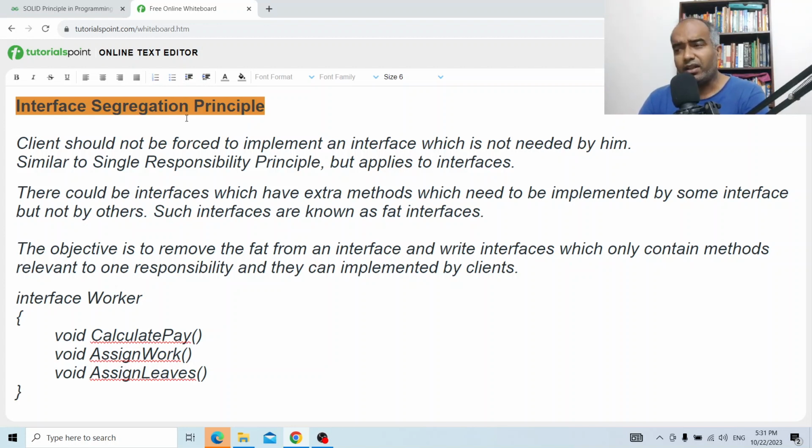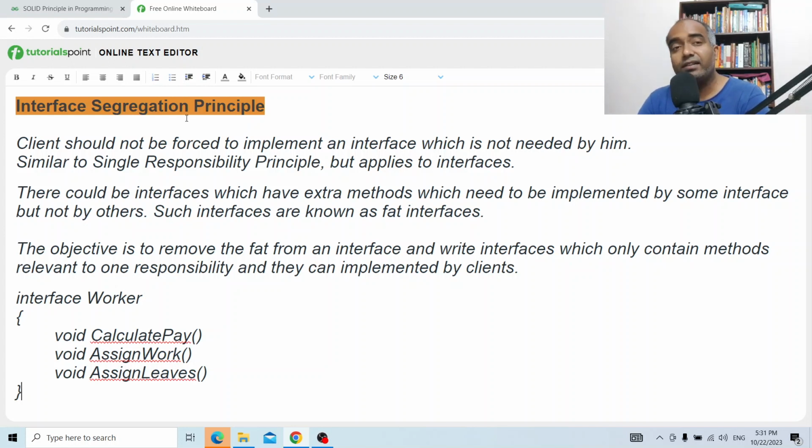Do you remember, can you recall, there was a similar principle, just like the interface segregation principle, but that principle was applicable to classes, not to interfaces? I hope you might be able to recall it. That principle was the single responsibility principle.